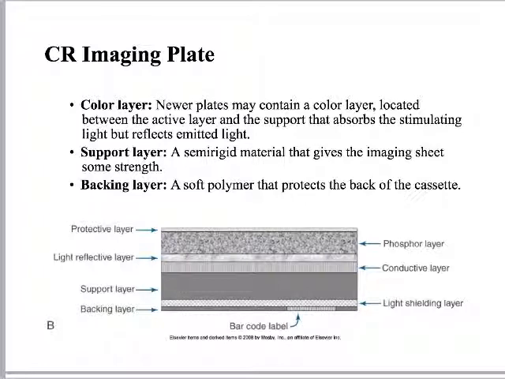The big thing that I would take away from this is you need a protective layer around it. You've got to have something around it. The important thing, the active part, is that phosphor layer. That's how we're getting a picture. Everything else is there to support it. Right? If you understand that the key terms here are either phosphor layer or active layer, that means the same thing, and you know that everything else is either to support or protect it, you're golden.